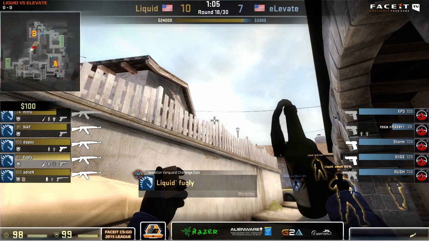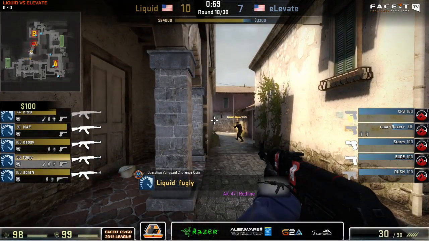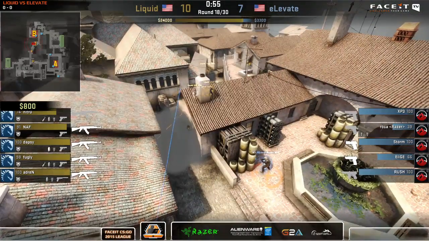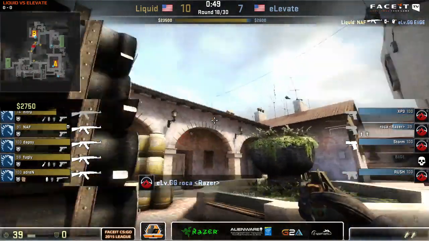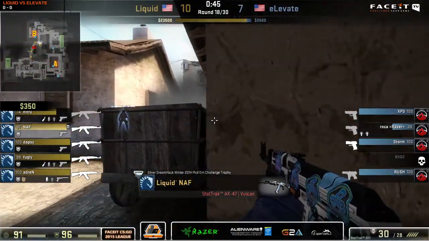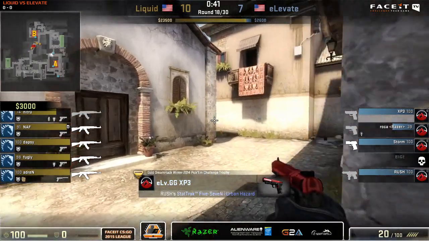I think it might be. So looks like the push onto B might be coming back, although maybe a change of heart there from Fugly. Let's look at the setup here from the CTs. Nothing in the smoke, just teasing, firing some shots. Well, some of those shots going to be connecting now. And Liquid is just very watchful for this stack. They want to hit B, but they also don't want to run into a stack.